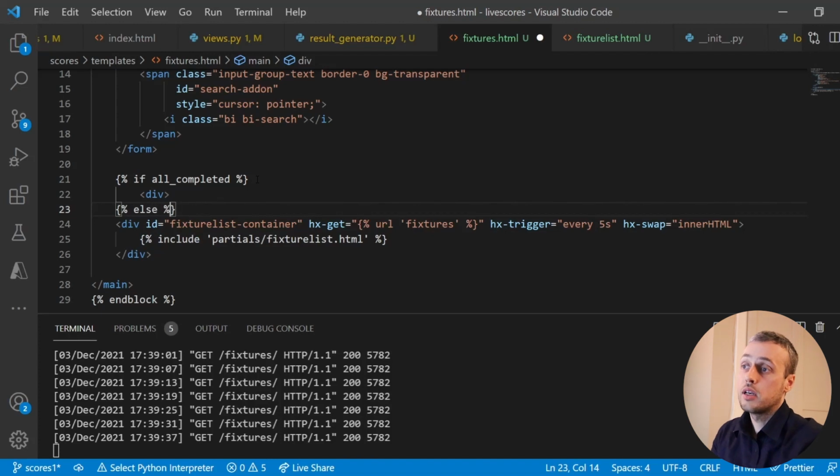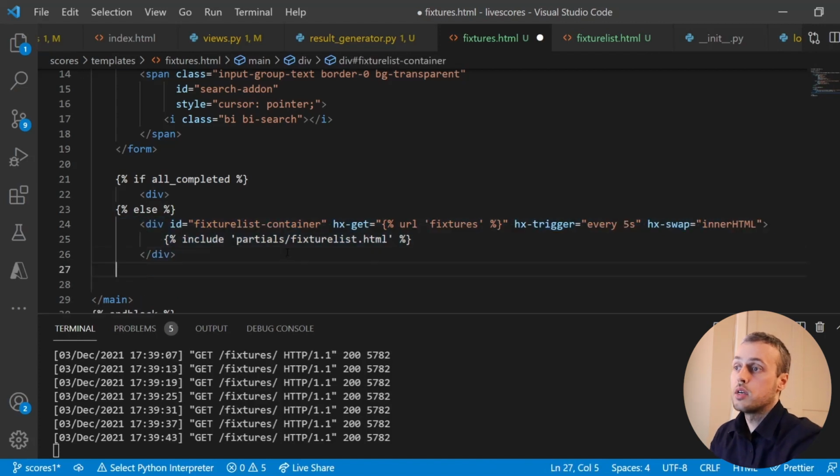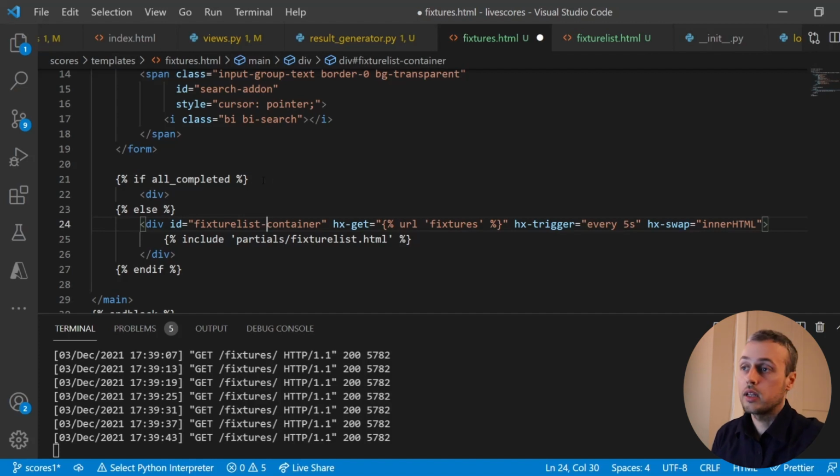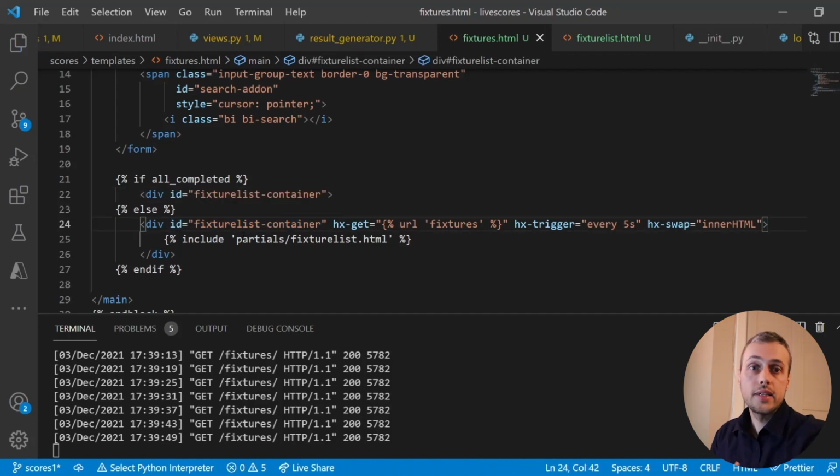Otherwise, if all the games are not completed, we do want to actually attach the HTMX attributes. So we'll end the if statement here. So let's just walk through this quickly. If all the matches are completed, we just use a div, and we better attach the same ID here actually. Otherwise, if all the games are not completed, we want to keep doing the polling because we still might get changes. So we attach these HTMX attributes in that case.